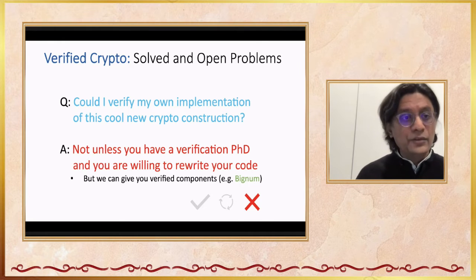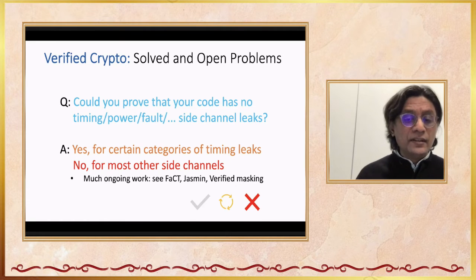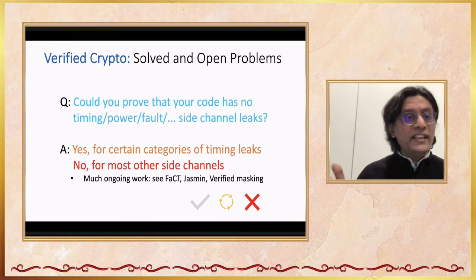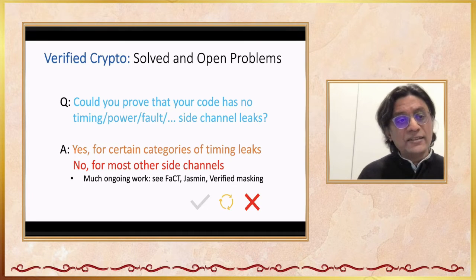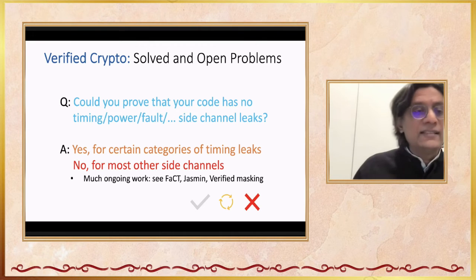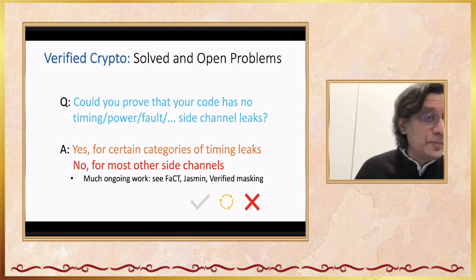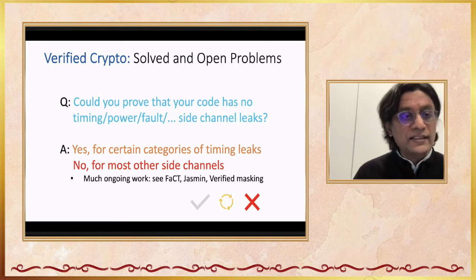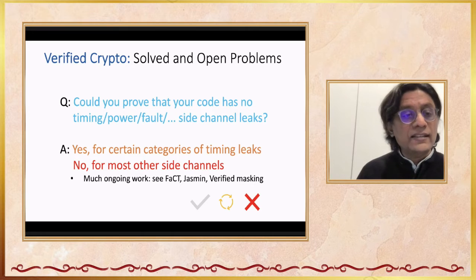Can you verify your own implementation? The tools described require quite a lot of expertise — something you dedicate several years of your life to. You can reuse many existing verified components, but if you want to verify by yourself it still requires quite a lot of PL expertise. And regarding side channels: for timing, the problem is more or less solved. But for almost all other side channels, this remains an open and exciting research problem. How do you verify the absence of fault attacks, or that a countermeasure is preventing a power attack? This kind of thing is still very much in hot research.